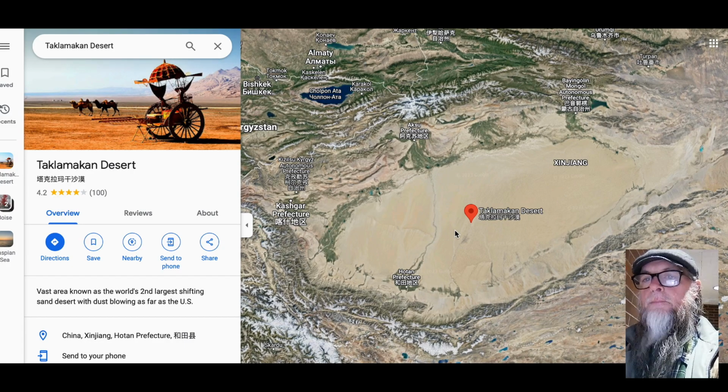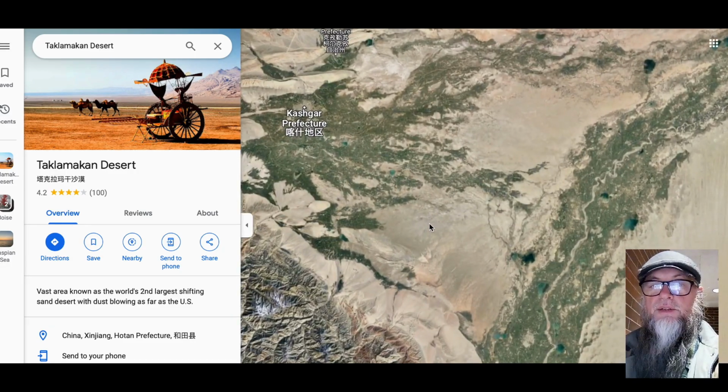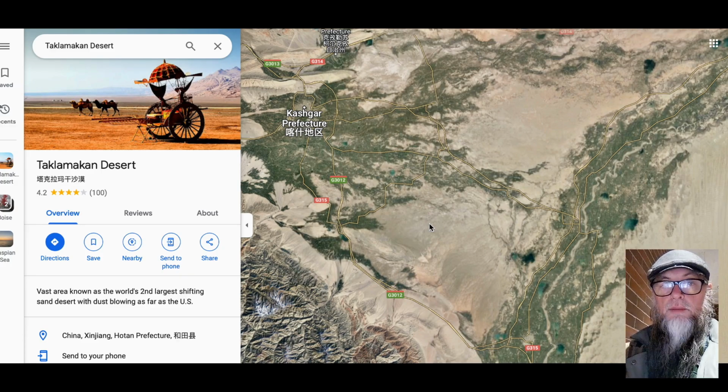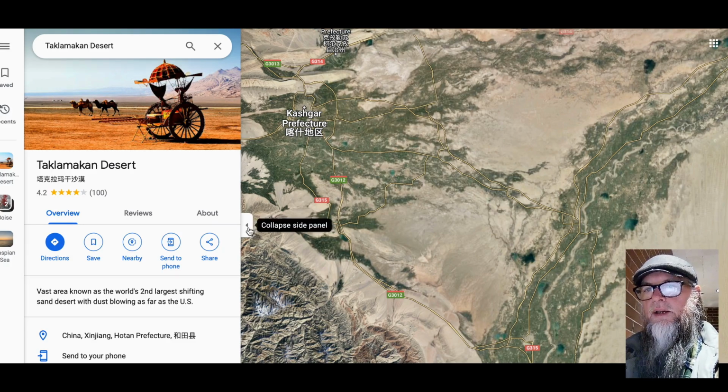Thank you very much. Over here we have Kashgar. Now, Kashgar is a pretty interesting place. It's fun to look at from Google Maps. There's some really cool stuff like an Islamic prayer house, a masjid in there that's really neat. But I want to show you something else about it. I'm going to zoom way back out.